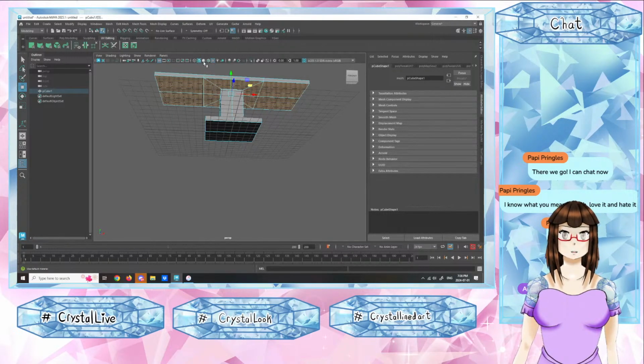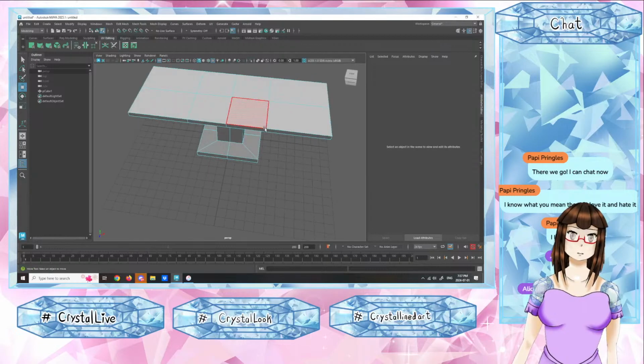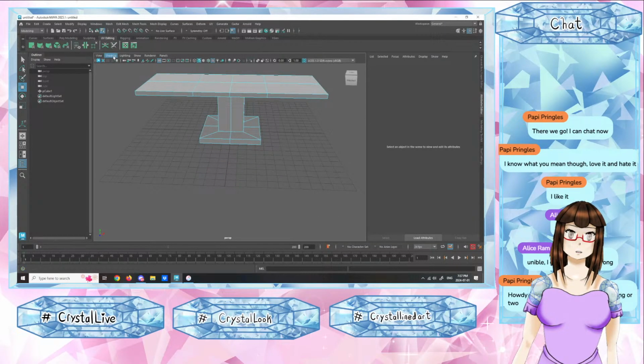Yeah! That way you can see how things will... Right.